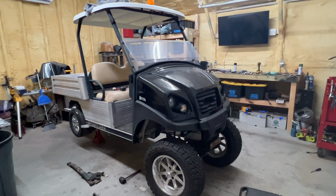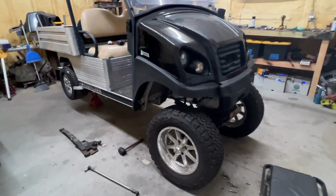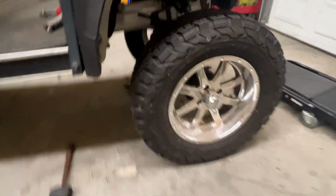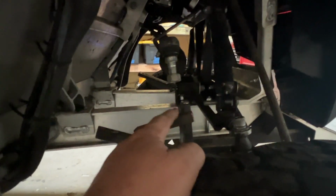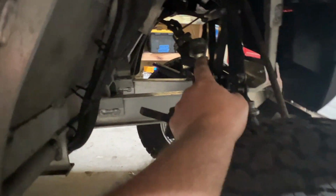So this right here is what the cart looks like, lifted in the front with the 27s. However, we ran into a couple problems, but we're going to start solving those. Number 1 is the rack tie rod there would not fit the spindle from Allsports. So this right here, 2017, uses, I want to say this is the same as the President here. I've ordered new tie rods there. I've ordered a new tie rod kit here.